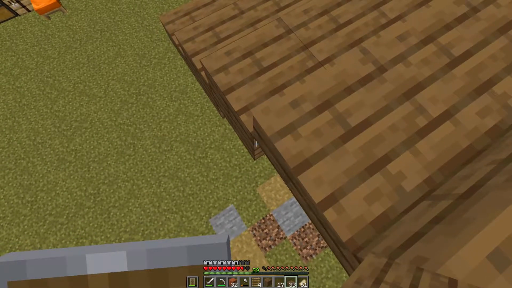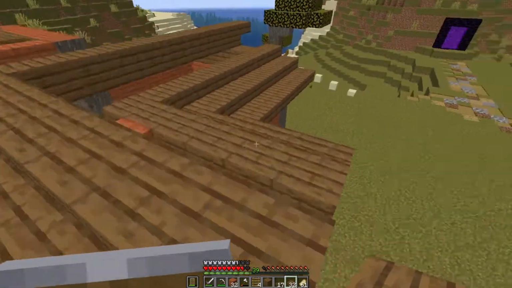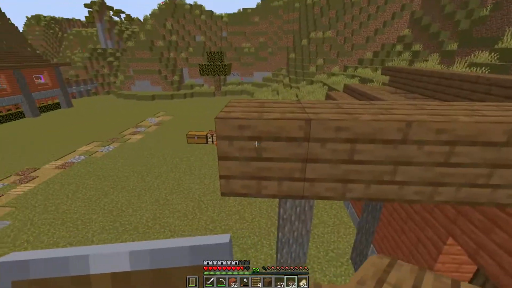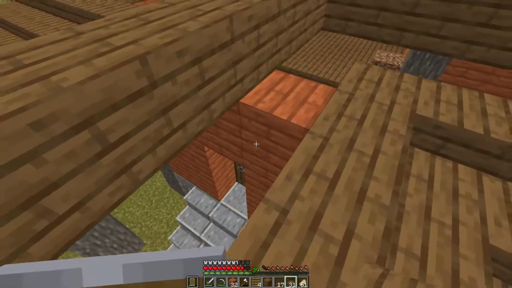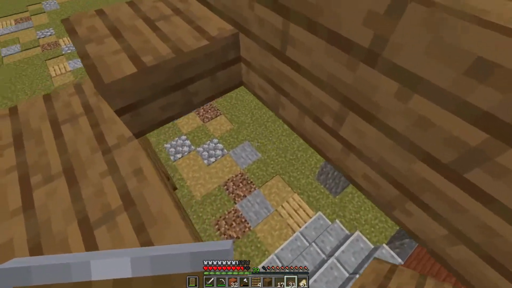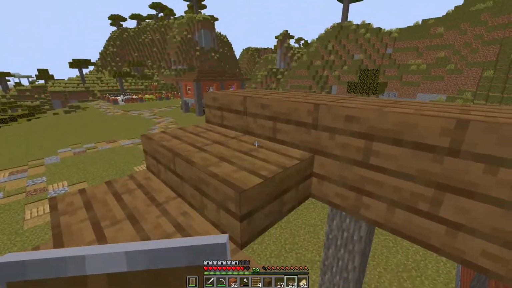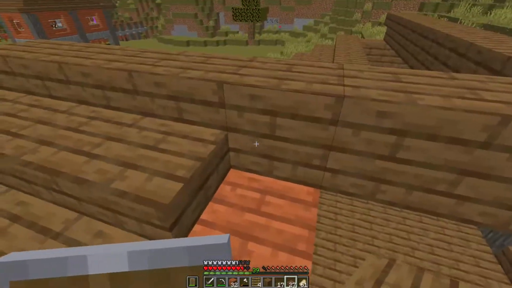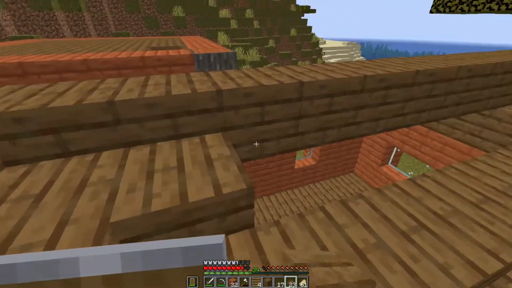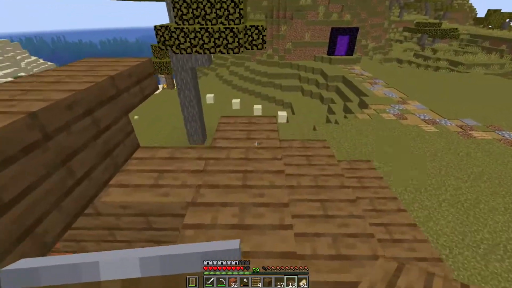We want to put another slab underneath it like that. So the entrance is going to look a little bit thicker, which I think, when I was doing the test build for this, I liked the way that looked a lot better than just having it be one slab thick like that. I don't know why, just the weight of it looked better with this design. So we're going to come across here and fill in the rest with the lower slabs across.